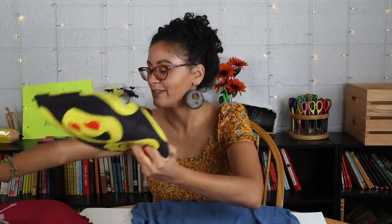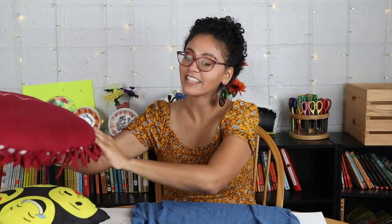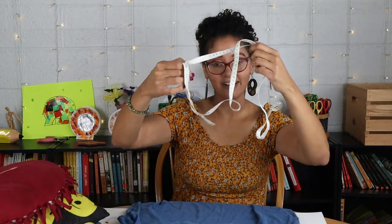Right now what I have here is a t-shirt, and I'm just gonna draw a pair of sunglasses — you can draw whatever you would like. Here is an example, and this is another one, so there are different things you can do with a t-shirt. You can turn everything into a pillow with just simple stuff. You'll need paint in whatever color you like, scissors, a brush, a measuring tape or ruler, and something to draw your design.